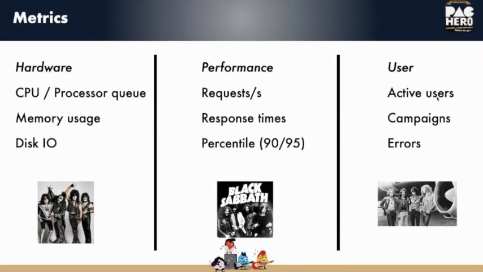You can also scale based on performance metrics, like response times. If the response times start degrading to, let's say, 5 seconds, we need to scale up or scale down. It can be anything. And it can also be done on user metrics. For instance, active users: if you start seeing more and more sessions on the server, you say, well, at 500 active users, we need to scale up our infrastructure to serve all the end users in the application. And again, you can have a Black Friday campaign, and then we need to scale up. That's also a metric for me.